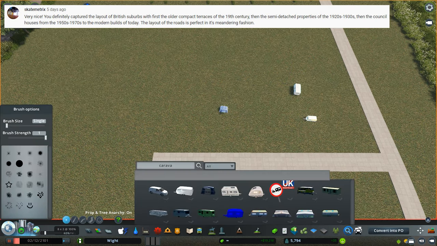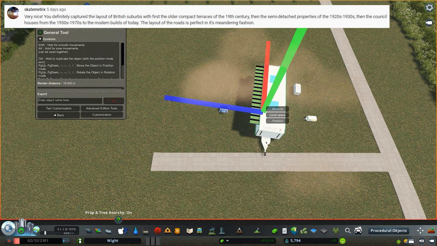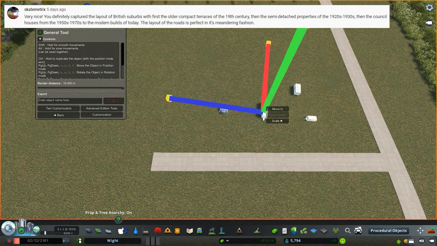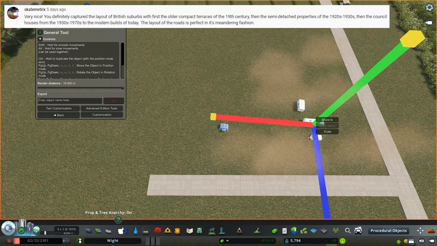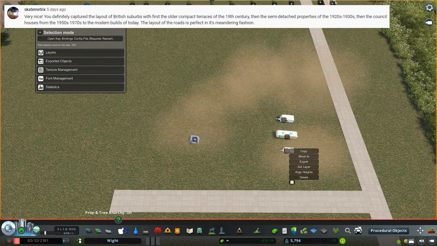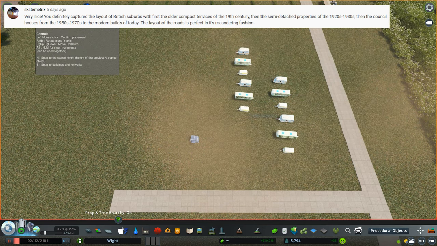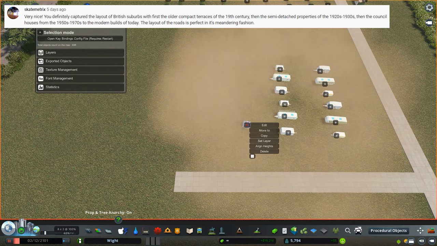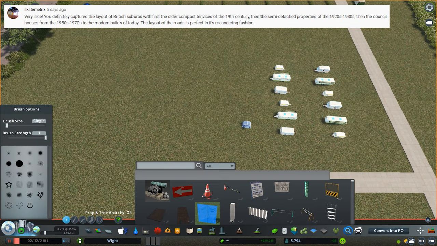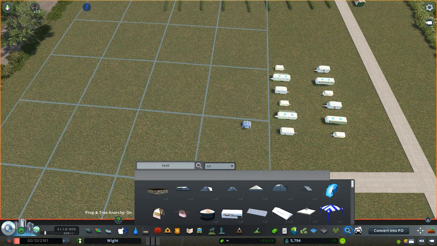Skate Metrics is up next. He said, very nice. You definitely capture the layout of the British suburbs, with the older compact terraces of the 19th century, then the semi-detached properties of the 1920s and 30s, and then the council houses from the 1950s to 70s, to the moderns of today. The layout of the road is perfect in its Mirandian fashion. And I'm really glad you said that, because I put a lot of effort into the placement of these properties and the road. So top reply. Thank you for that.